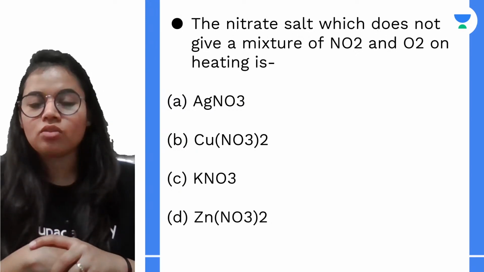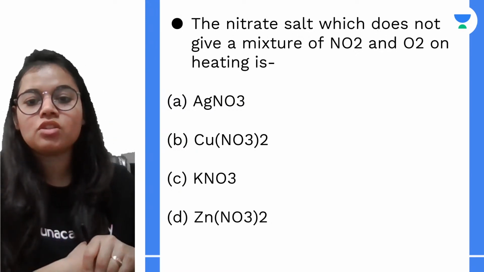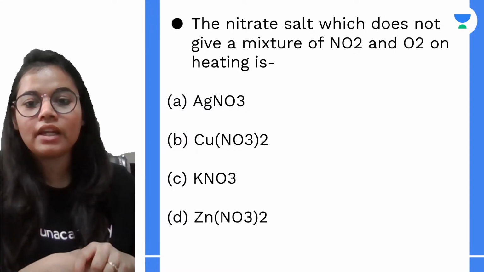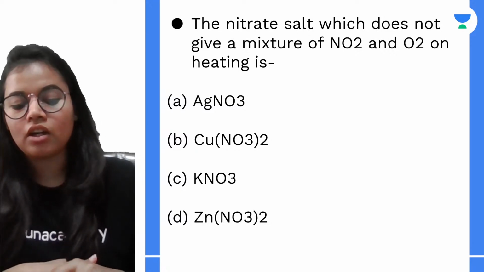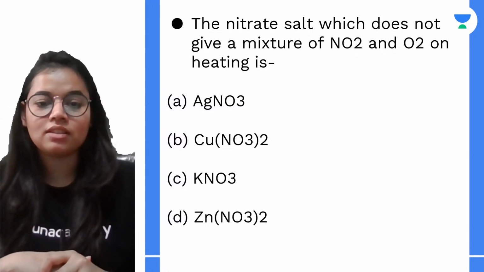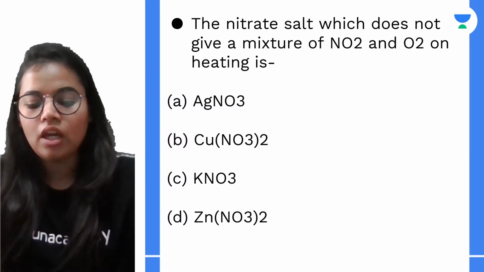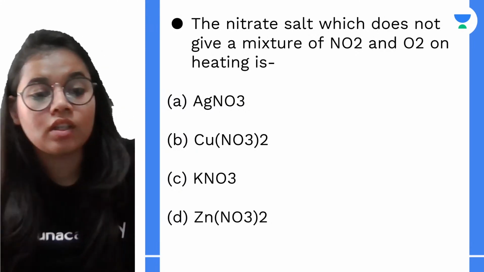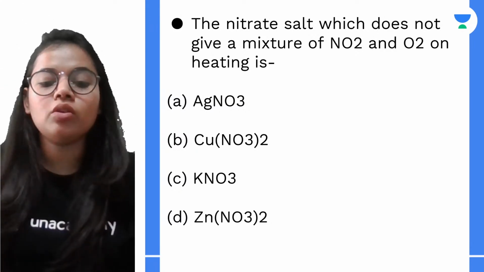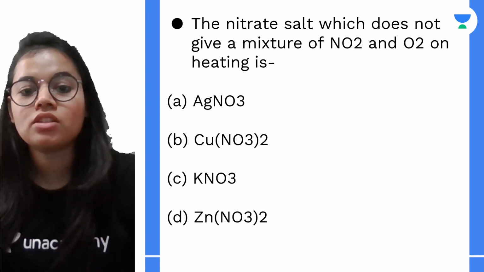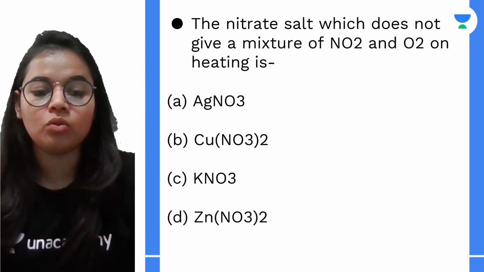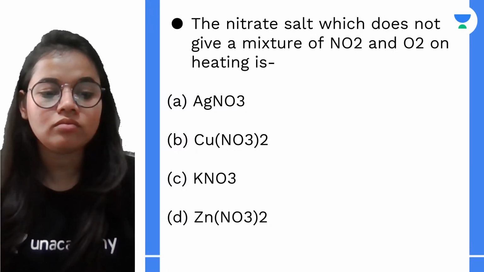The nitrate salt which does not give a mixture of nitrogen dioxide and oxygen on heating is dash. So students, you can please let me know your answers in the chat box and let us see what is the correct answer. So try it. According to you, कौन सा nitrate salt है जो कि mixture नहीं रहता है NO2 और O2 का when we heat it?